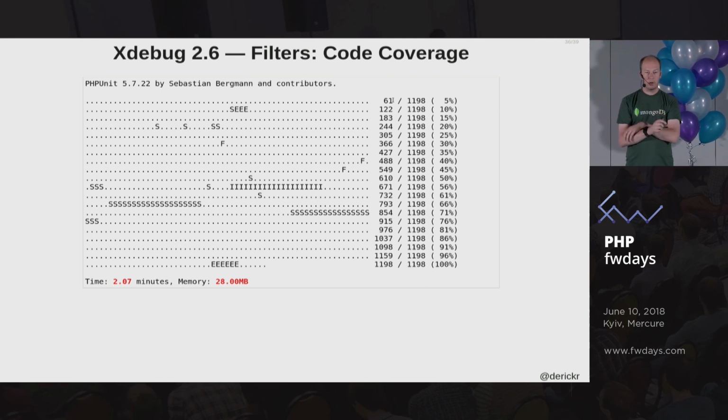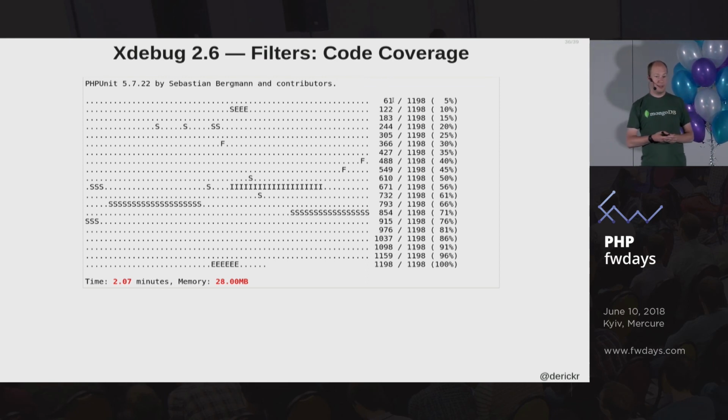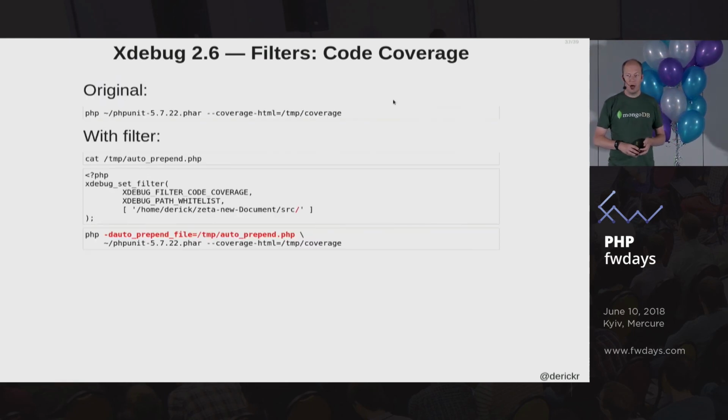The filters only work, unfortunately, there's always a but in places, right? They only work if the filter is set before code has been included. Which means that at the moment, it's not possible yet for PHPUnit to set these filters and then run your tests, because the moment PHPUnit gets to the point where it can set the filters, it has already loaded all of its code. In which case, the filter is already too late because the code has already been instrumented. So that's kind of annoying. But there's a way around this, by using an auto prepend file.